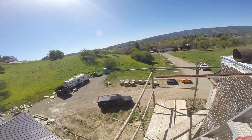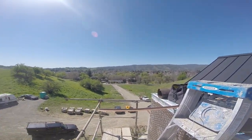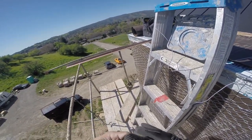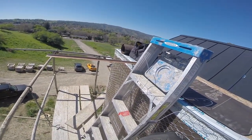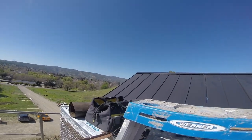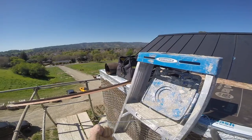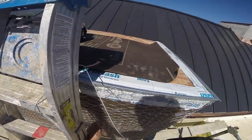Now, one more thing. I'm gonna take this bag off. I wore it up here just to get it up here, but I'm gonna take it off now because I'm really not gonna need it for much, I don't think. I'll need that knife right there to cut the paper. It's my tin snips to cut the stucco stop. But all my screws are in that bag right there. And I won't be doing too much nailing, I don't think. Okay. Just for grins and giggles, I'll tie this ladder in a little bit.